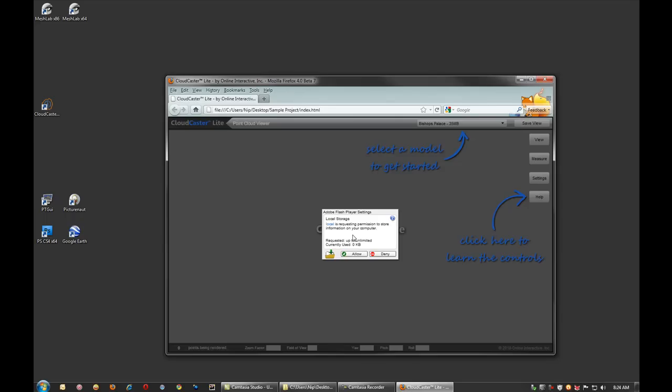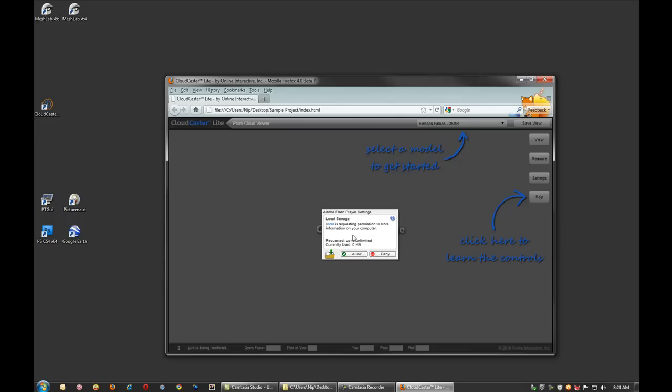If you allow this action, the data will stream from the server, the CD, DVD, or other removable media, and it will store to your Flash Player cache. The next time you visit this same point cloud, the application checks the server, removable media, or published location and compares the model to the one that resides in your local cache. If the one in the cache is the later model or the most recent data, it will load directly from your hard drive. This prevents the need for additional bandwidth and also provides a much faster experience as the data does not have to download over the internet or network.